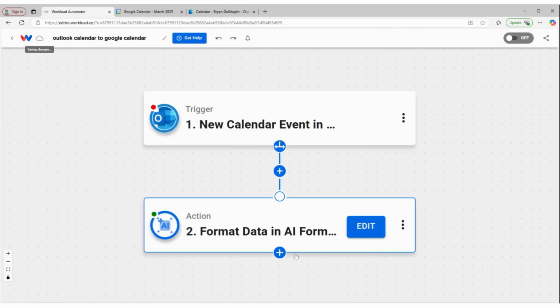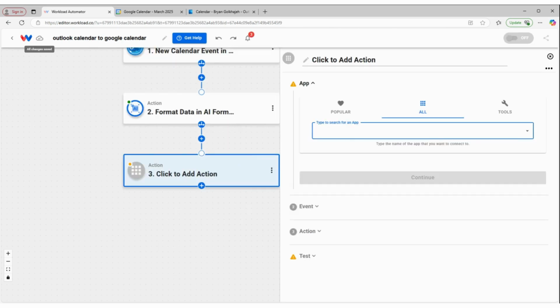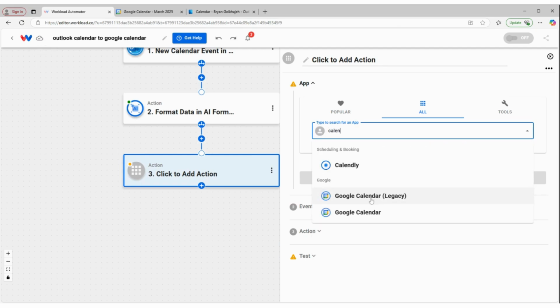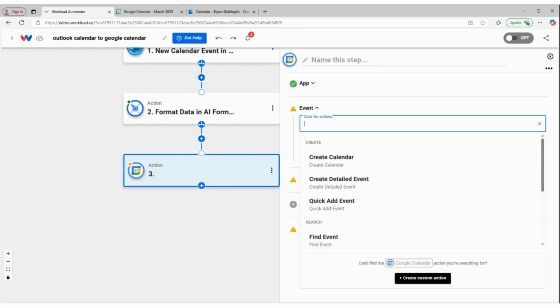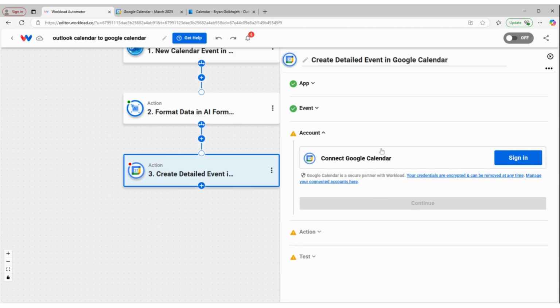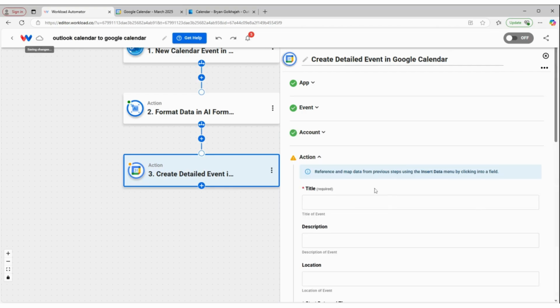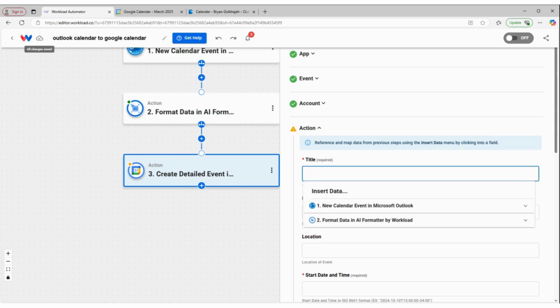We click continue. We're going to add another step by clicking on the plus button. This is going to be in Calendar, Google Calendar. And we're going to create a detailed event. Select my Google account. The title I'm going to take from that Microsoft Outlook calendar.